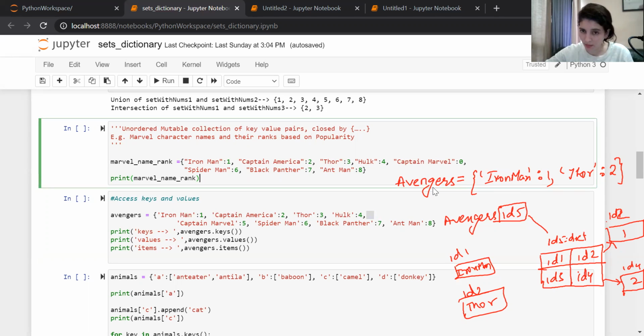This variable Avengers refers to this memory location ID5, and the contents of ID5 are not these values but references to these values.